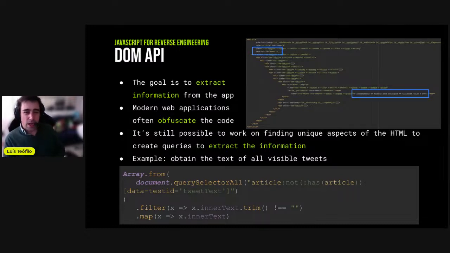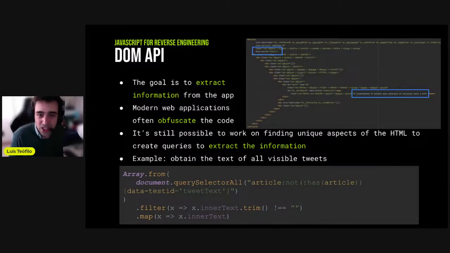And basically, in order for us to extract information, we need to analyze the HTML and the DOM very carefully, and more and more it gets way more difficult. I know that this isn't very visible because this DOM is already compacted and there's a lot of divs, but we now have frameworks and libraries that generate CSS classes. So this will always be different, and it makes it harder and harder to retrieve information from these applications.